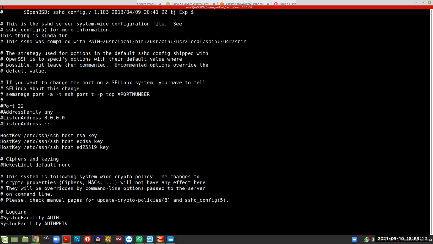What should I do? I press A. As soon as I press A, the cursor jumps one character ahead and I can start writing. By the time I press escape, the cursor goes back one character.